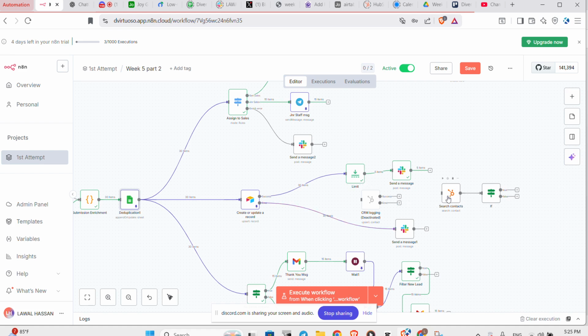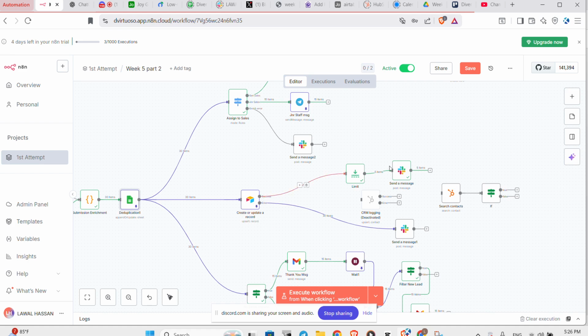I actually set up mine, but I won't be able to show you how it looks. It's a little bit different from Airtable, so that's why I urge you to go and check it out. After you log the data into your CRM, you don't want to update the data twice. That's why you can see I'm using create or update a record.